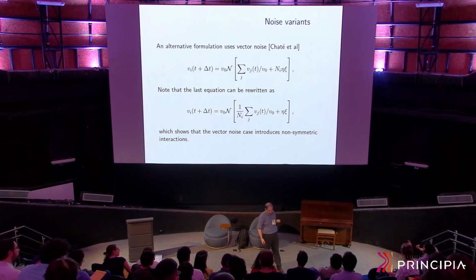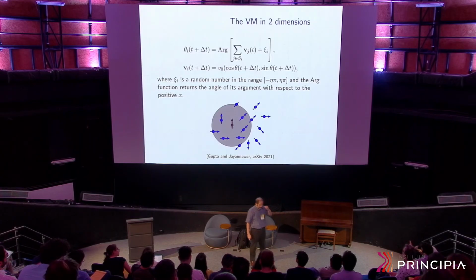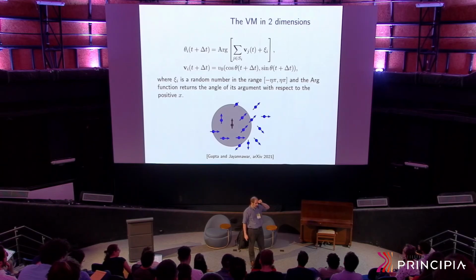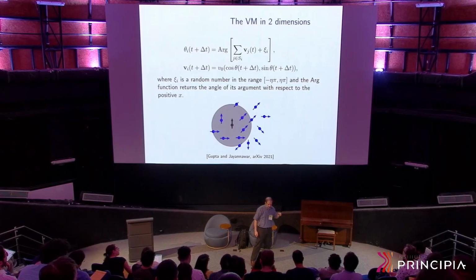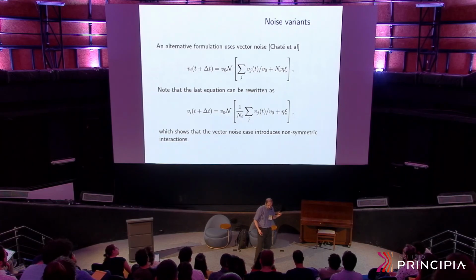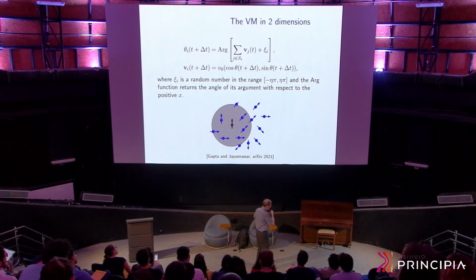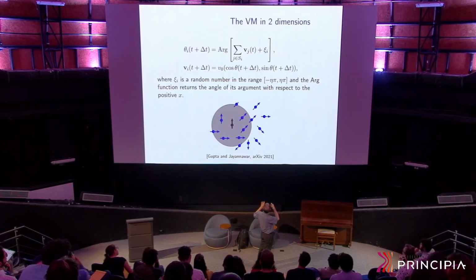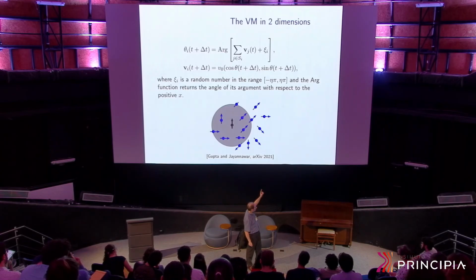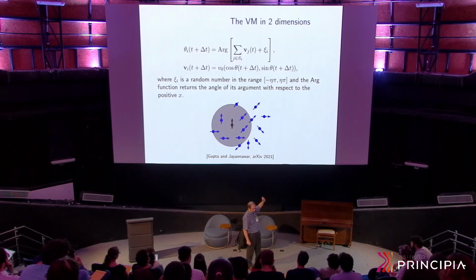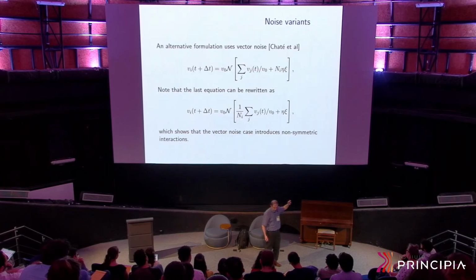Yes? In the previous slide. So the noise there is a vector, right? Because you are summing to the average vector, and then you are taking the argument. Okay. Yes. So it's a random number between minus eta pi and eta pi in the 2 directions independently. Yes, I think I was going to talk precisely about noise variance. Probably I didn't. So I wanted to write a different thing here, but there are 2 things you can do. You can first sum all the vectors, get a direction, an angle, and then add a random angle. That's called scalar noise. Okay. And then you can do what is written here, but it's actually more clear here.